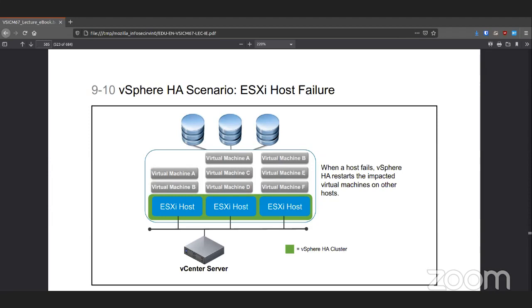With HA, in this example, we have 3 physical hosts and 1 vCenter server. If a host goes down at any point, let's say this first host, if this first host goes down for whatever reason, the machines within it will not be lost. Nobody will feel the change. Instead, these virtual machines will automatically run on the other hosts. So while we can service this host, figure out why it went down, these other 2 will take the load of virtual machine A and B, and our users will never know the difference.